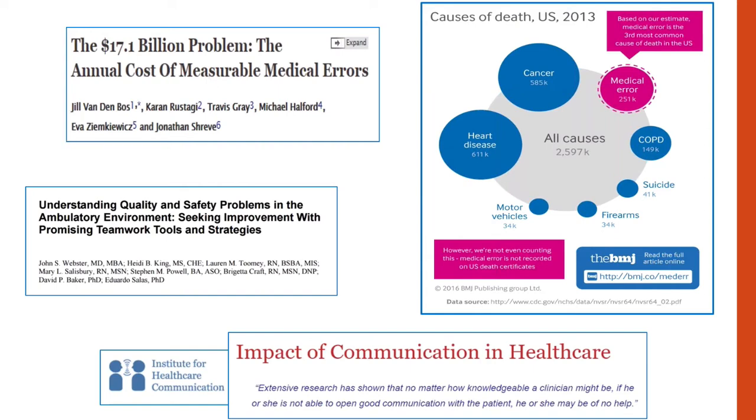Other than its impact on human life, we're well aware that the cost of medical errors is astronomical. There's citations of various numbers. This one that I pulled is $17 billion of avoidable costs a year. And in most cases, it all comes back to the way that we communicate with each other or the way that we don't communicate with each other. And I really like this quote here that I found through IHI, and it says that extensive research has shown no matter how knowledgeable you might be, if you're not able to do open and effective communication with your patient, you're of no help at all. And right, wrong, or indifferent, I'm sure we all have a clinician in mind that is brilliant in their approach to medicine, but lacks communication skills, which only limits their value to themselves in many instances.